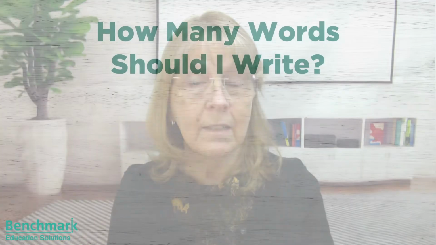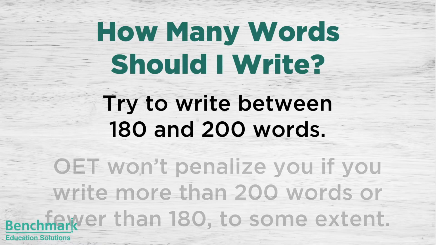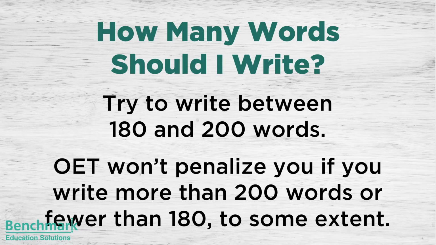In this video, I'll go through some simple tips that will help you easily learn how much to write and score higher on your OET letter. Like all language tests like the IELTS and TOEFL, OET also has a recommended word length. You should try to write between 180 and 200 words. The good news is that this is only a guide. OET won't penalize you if you write more than 200 words or fewer than 180.